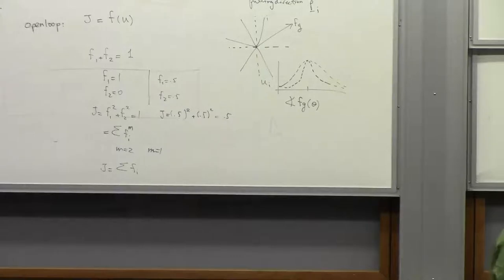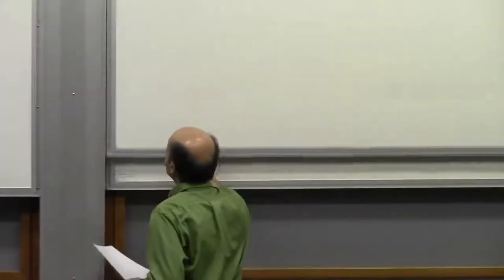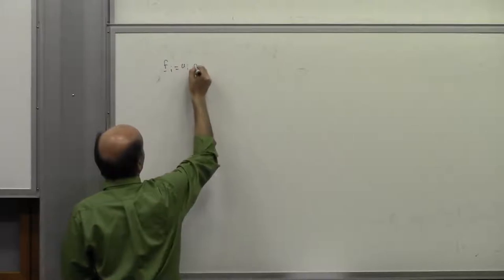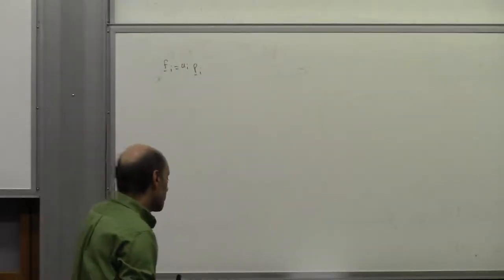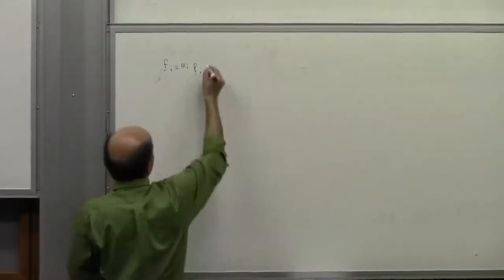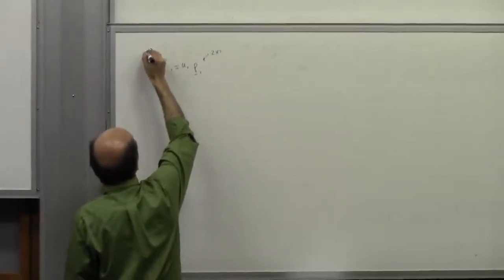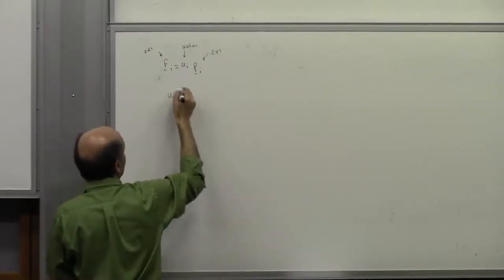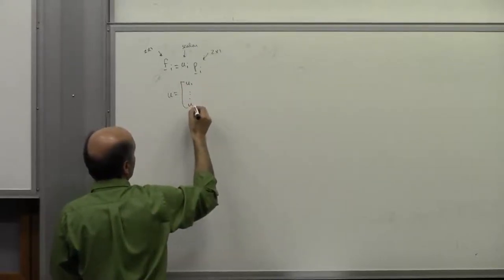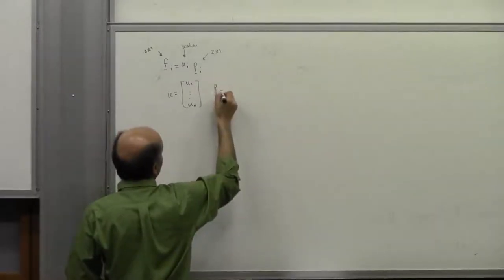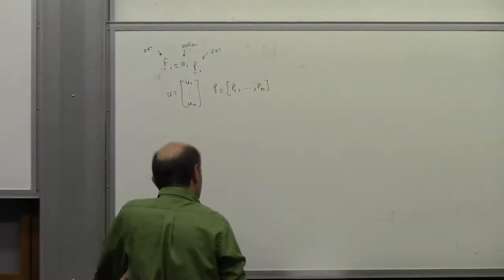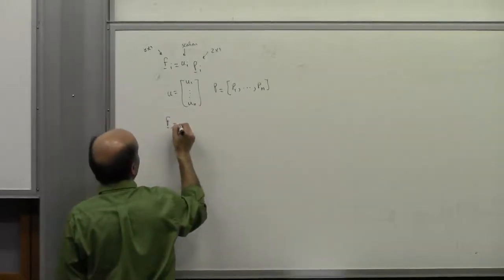Any other questions? So, right, we have force in muscle i is u_i p_i. So the force that it's going to produce is the activation times this vector that's going to tell me the pulling direction. So this is 2 by 1, this is a 2 by 1. Now, what we have is a set of activations u, which is just u1 to un, for however many muscles we have. And so we can write the total force that the system is producing, F, as P times U.